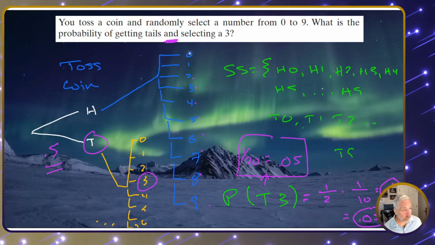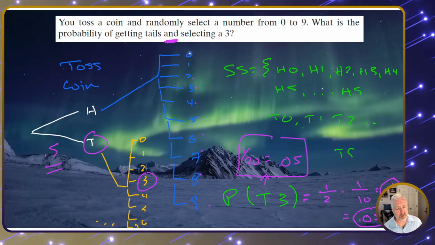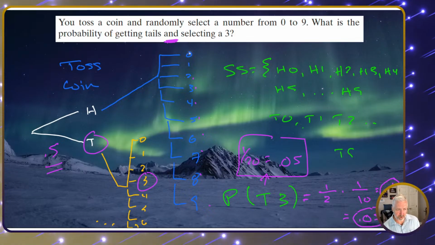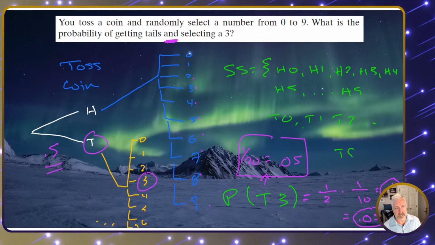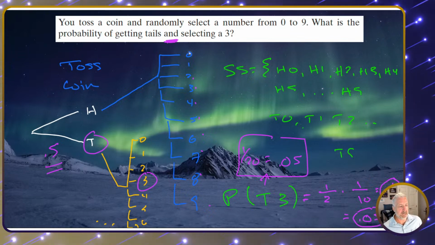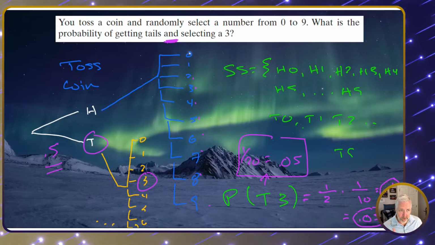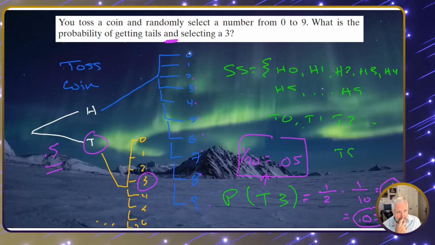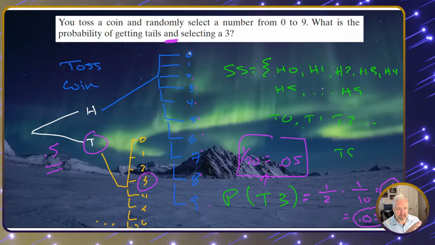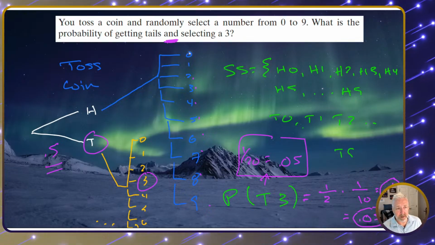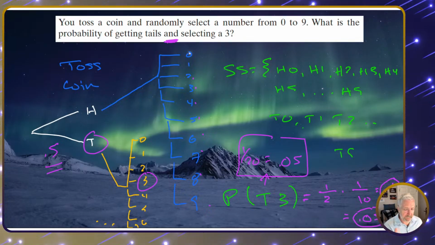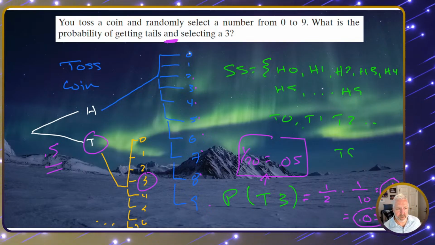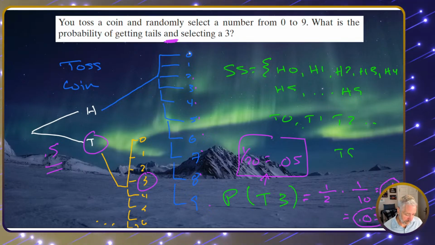Okay, so there's one example of one of the types of problems that you might be able to see, and a little review of a tree diagram, albeit a very poorly drawn one, but you get the idea. Which, if you remember right back during class, I said that's, to me, the big thing with tree diagrams, why they're so powerful, because you can get an idea of where things are going and feel it out real quick because you've got a visual representation of the experiment going on. Sample space, very crudely drawn out by me, but just to get it started so I know where I'm at. And then I went back to the problem. I'm trying to find the probability of getting tails and selecting a 3. And the answer here will be 0.05. All right.